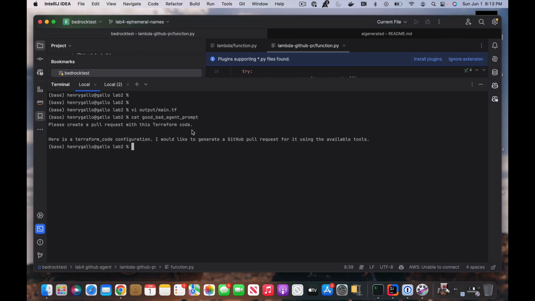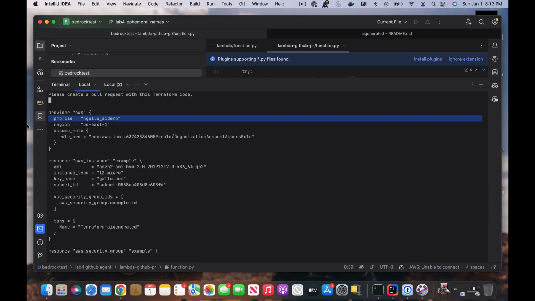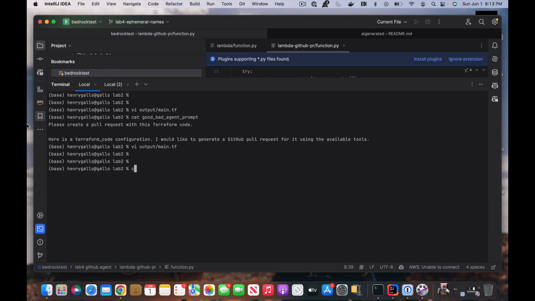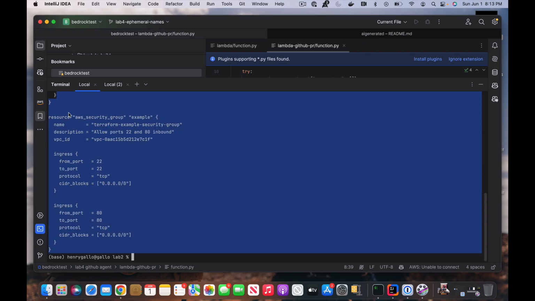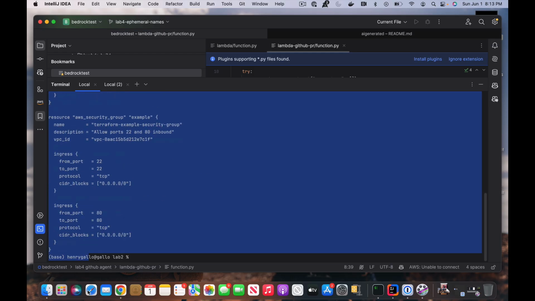Let's go ahead and see if we can trigger it. What I'm going to do is copy this top layer. I'm going to edit that Terraform file that was given to me by Claude. And on the very top, I'm just going to give it that command: Please create a pull request with this Terraform code. Obviously, the Terraform code is below. Let's save and quit. I'll copy it. Let's see if shift works here, and it doesn't. So let me just start from the top. I'm going to copy this code.